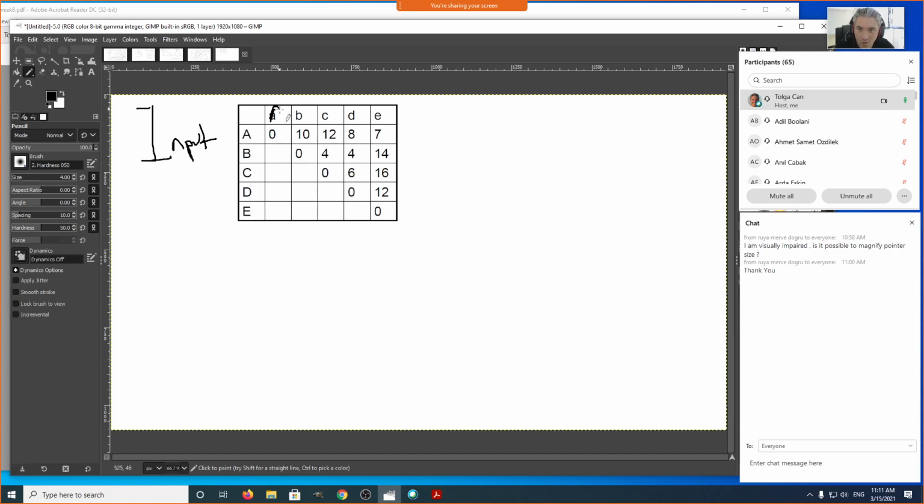By the way, there is no reason the ones in this first row are lowercase letters. They are all actually capital. So I have these objects A, B, C, D, E, 5 objects that I want to construct a tree among them that obeys these distances between them. So let's start with an arbitrary edge, for example, between B and E, or maybe A and D. Just pick an arbitrary edge.